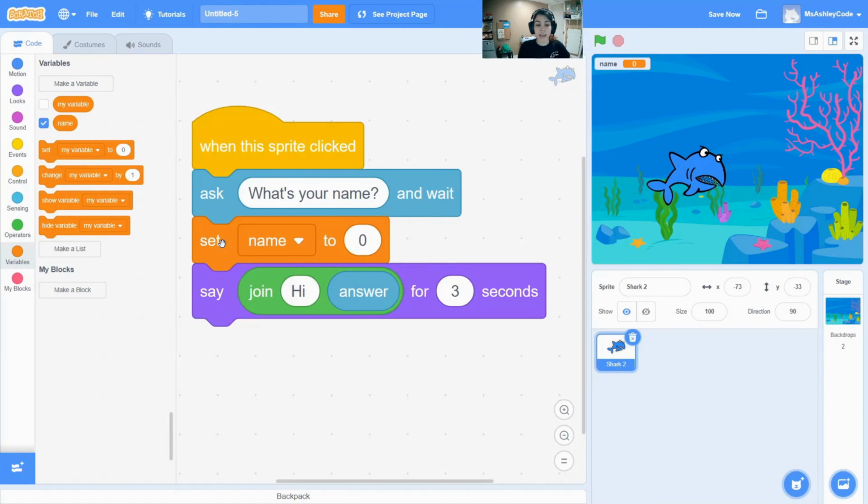It's going to go in order all the way from the top of the code block. So what's your name? Miss Ashley. Hi, Miss Ashley. Then it's going to ask the next question in your code sequence. What's your favorite color? And feel free to try out multiple options to try out different results. So my favorite color is yellow. And then the chatbot responds, yellow is my favorite color too.